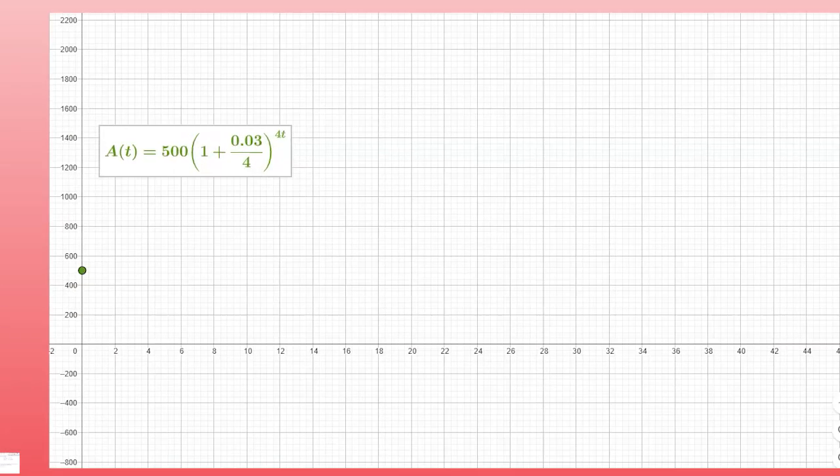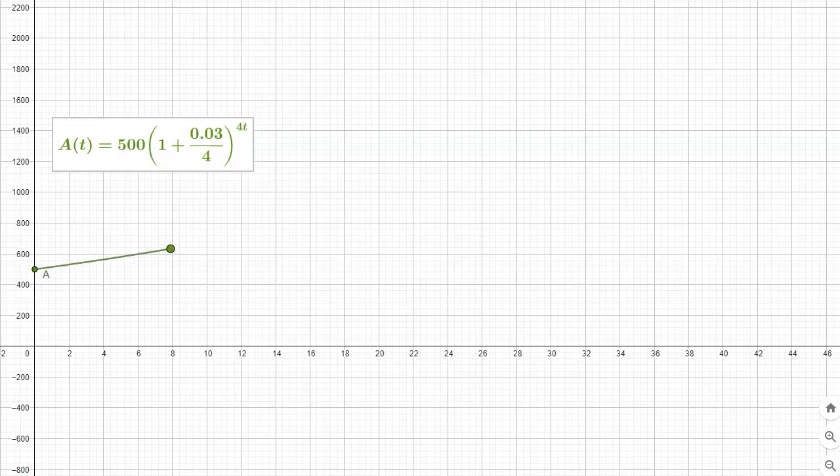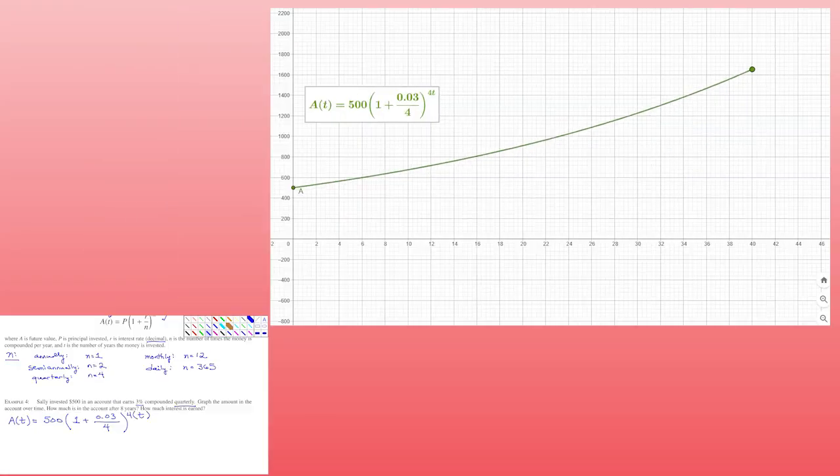All right, so here's a picture of the graph. And you can see that it is exponential, but it's very shallow. It's because it's only rising at a 3% growth per quarter. And the other thing to note is the graph sort of represents a continuous version of this. It's not continuous compounding. We'll get to that in a moment. But it's really sort of very discrete. And so you don't get all the values in the middle, but when the bank compounds the money, you get those amounts at the end of every quarter.